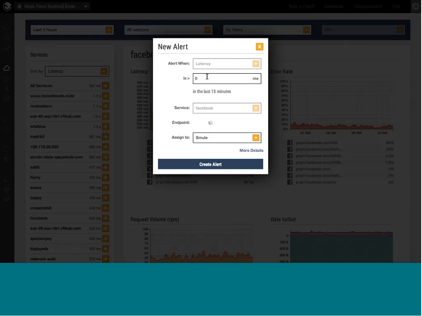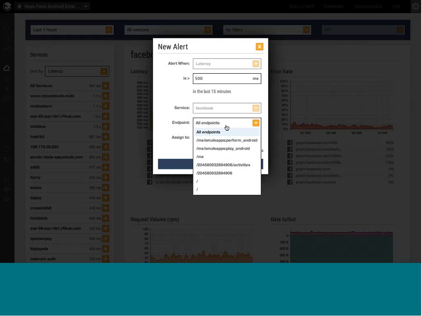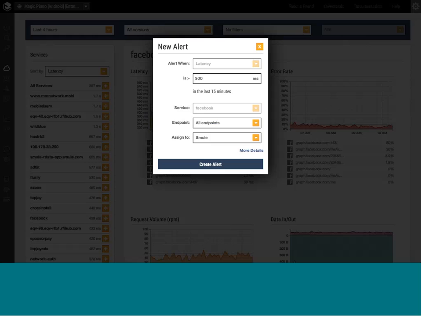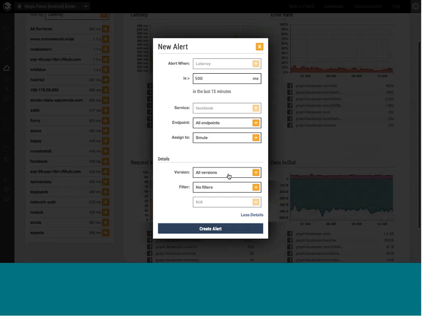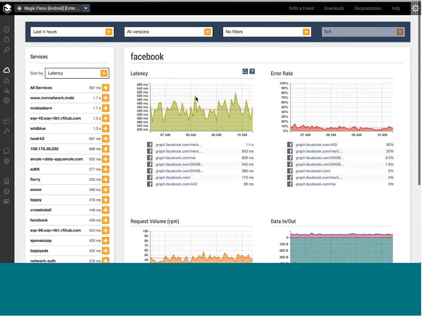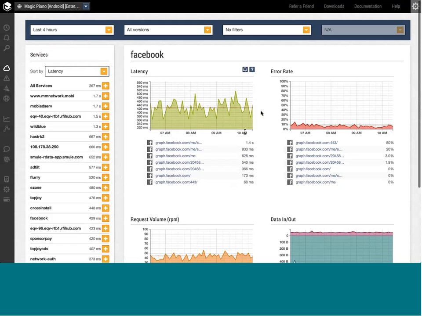So what I'm able to do here is say I want to alert myself when the latency exceeds the threshold of 500 milliseconds, and it's for the Facebook APIs, and I can even get down to a specific endpoint, and then I can choose who I want to submit that to. In this case, it's just a sample company. I can filter on version, on a certain device, carrier, or OS, and create that alert for myself. So whenever that Facebook API exceeds 500 milliseconds, I'm alerted. Then I can figure out ways within my app to either prefetch those API calls or decouple them further from the user interface so that the user experience is not impacted by those slow responses.